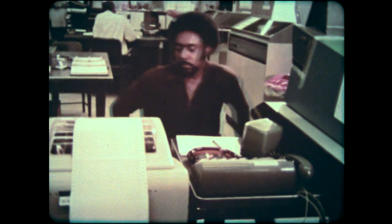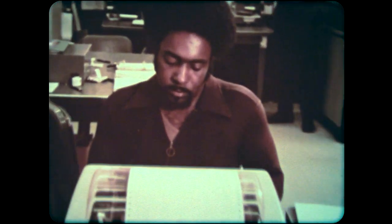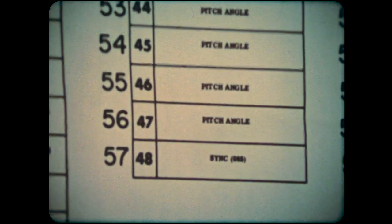This is OSO Control in Greenbelt, Maryland. It is from here, the Goddard Space Flight Center, that the orbiting solar observatory is commanded and controlled. Goddard coordinates the efforts of some six ground-tracking and receiving stations, including ones located in South Africa, Australia, Ecuador, and Chile. These stations receive data from OSO as it passes overhead, and then relay it on to Goddard.